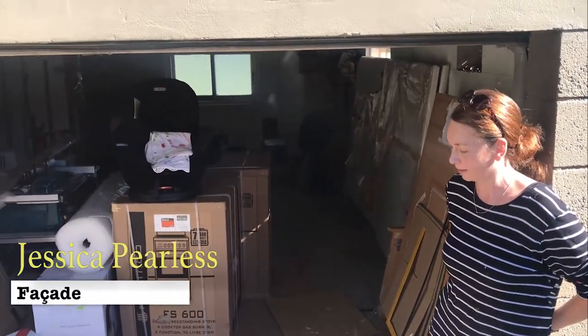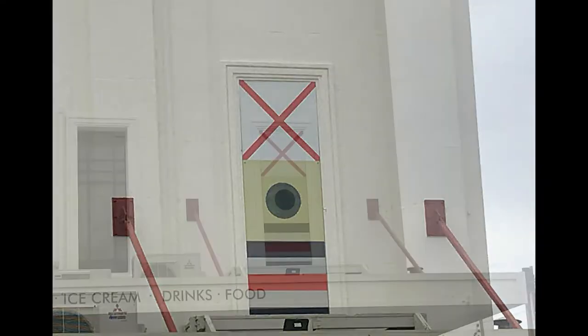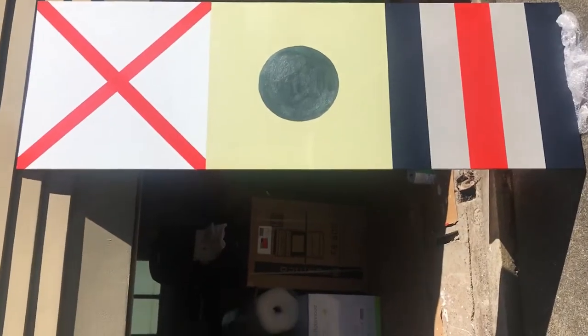So I've just put the finishing touches on my work for the Vic. The abstraction that we've got here is actually the language of nautical flags. So I've gone to the nautical alphabet, and here we have VIC, a composition for the Vic.